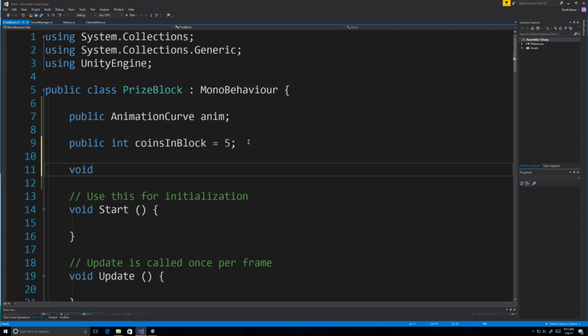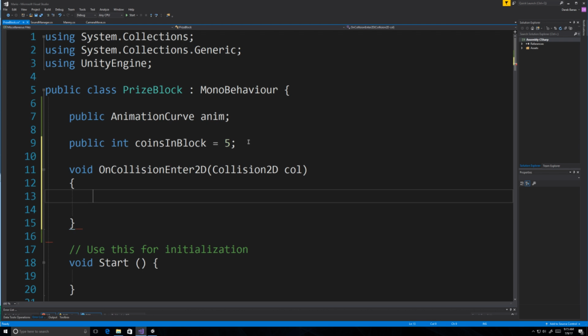And how we check for a collision from Manny into our prize block is we create a function called OnCollisionEnter2D, and we're going to receive what collided with our prize block, and then we're going to react to it. Now, the very first thing we want to do is we want to make it so Manny can jump on top of the blocks, but also if he hits the bottom of the block, it'll react. So it's going to ignore any strike upon this block unless it's at the bottom of the block.